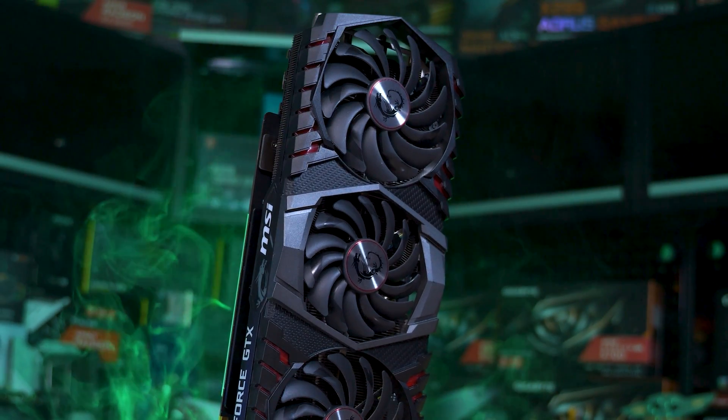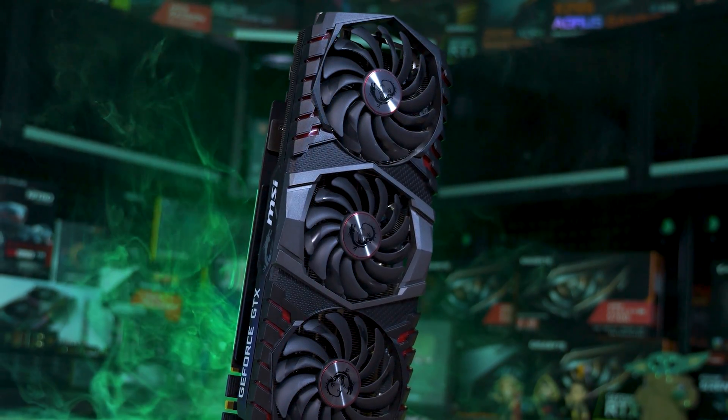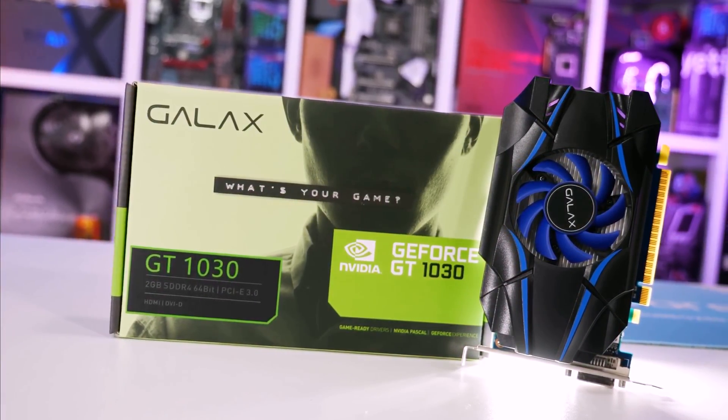So what do I mean by this? Well, as an example, if we go back to the much-loved GeForce 10 series — at least I loved that series anyway — I think most were fond of parts like the GTX 1080 and 1080 Ti. But as good as those higher-end models were, NVIDIA were keen to screw over budget gamers with the infamous DDR4 version of the GT1030.